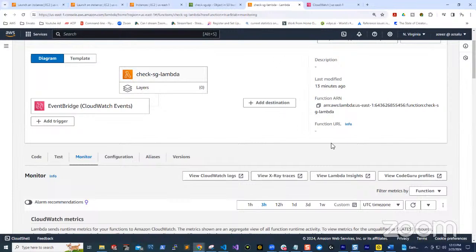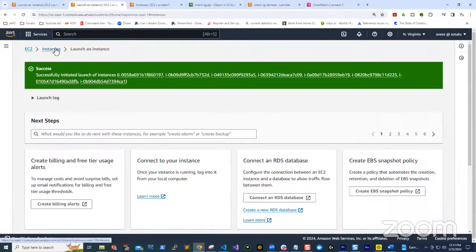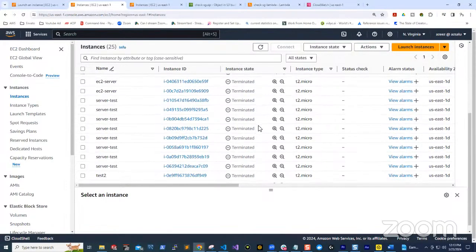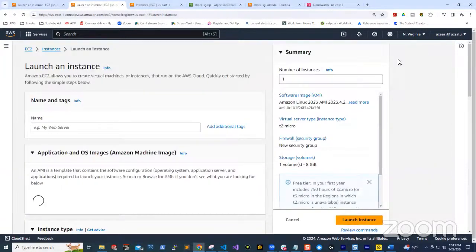So that's one of my main goals for this project. So that is pretty much it. I have the code now, the code works. So we've tested the code for when we launch an EC2 instance that SSH is open to the world, and the EC2 instance gets terminated. What if I launch an EC2 instance that SSH is not open to the world?